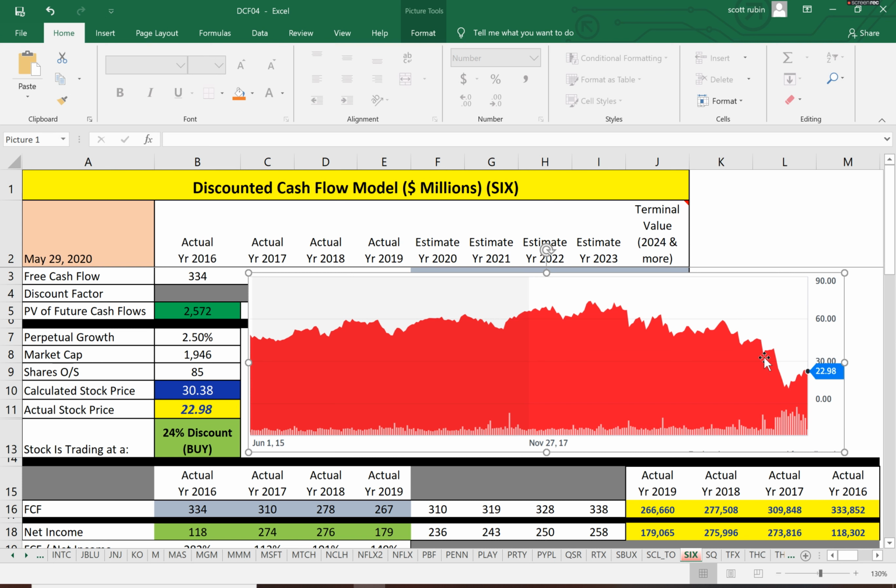So stocks could obviously trade higher or lower than intrinsic value, but the stock price is predicated on supply and demand of the market. The more people that want to buy the stock, the higher it goes. So it was kind of sold down until it came to $23. So if you do research, you'll find some analysts will say Six Flags is a buy, while other analysts say Six Flags is a sell. But each analyst uses their own model and their own unique assumptions. But you never actually see their model. But this is my model, in my opinion.